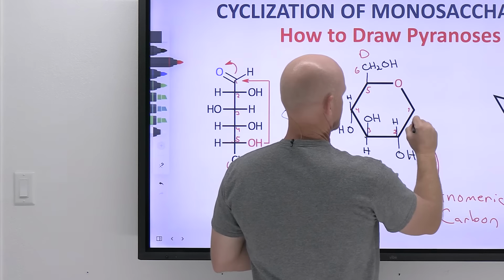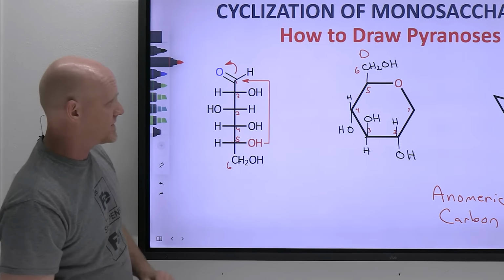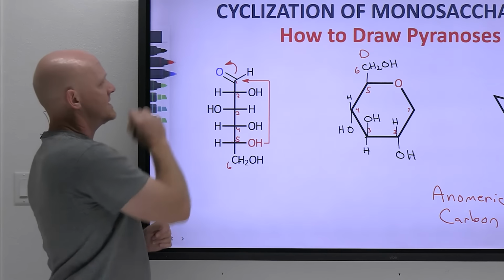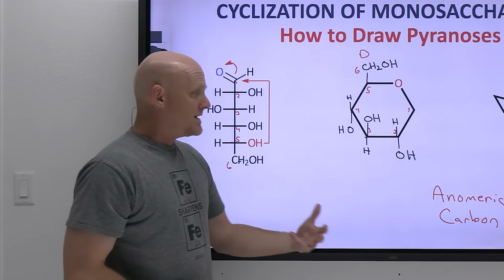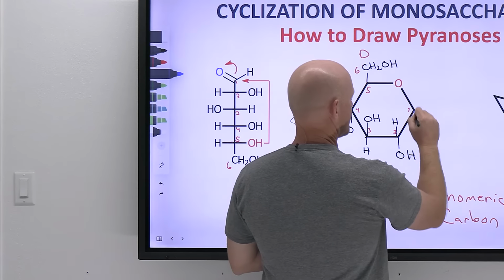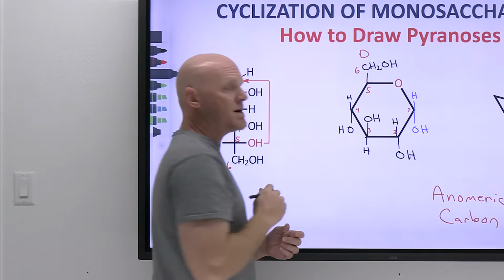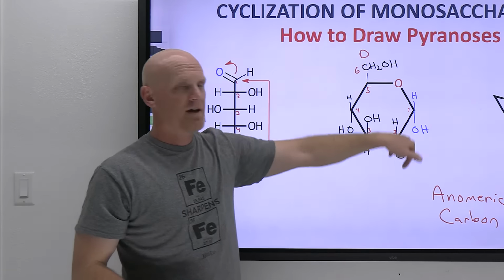And again, that's this guy right here, carbon number 1. In fact, I don't want that arrow there, so we're going to take that back out. But that's him. He's the anomeric carbon. And again, in principle, you could form either of these two different forms. So I have the option of having that OH point down and the H point up, or I could have the OH point up and the H point down.